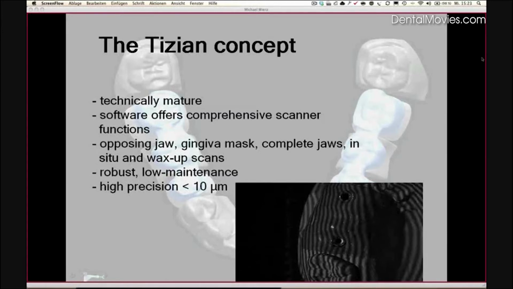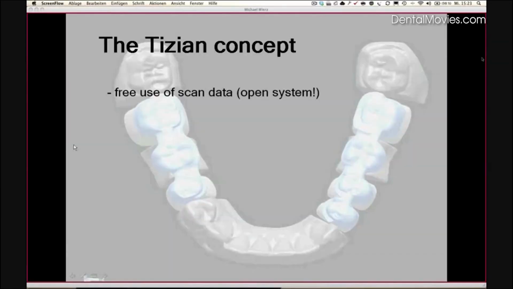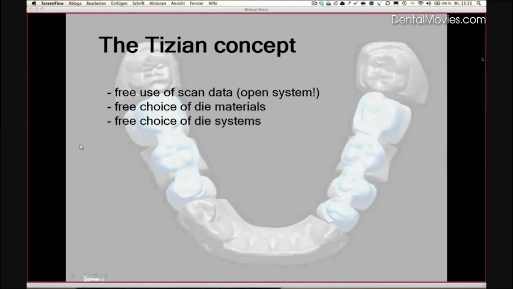And it's not necessary to produce a special gypsum model, so we can scan normally any kind of gypsum. It's not necessary to transfer the model in a special scan model, for example. Of course, you can freely use this scan data. We have the choice of materials, as I said, and the choice of die systems.